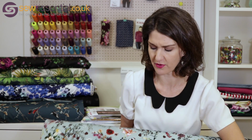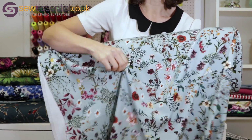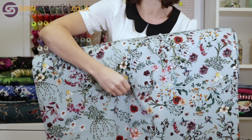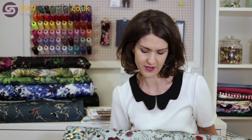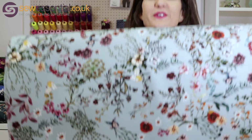It's not a heavy fabric, but it's just not as floaty as some of the crepes you might come across. But again, a lot of drape and movement in that fabric, so although it's a little bit heavier, it's still got plenty of movement. It's not stiff by any stretch of the imagination. I just think the design on this is absolutely gorgeous as well. I mean, it just screams English countryside, beautiful meadows, beautiful English wildflowers.